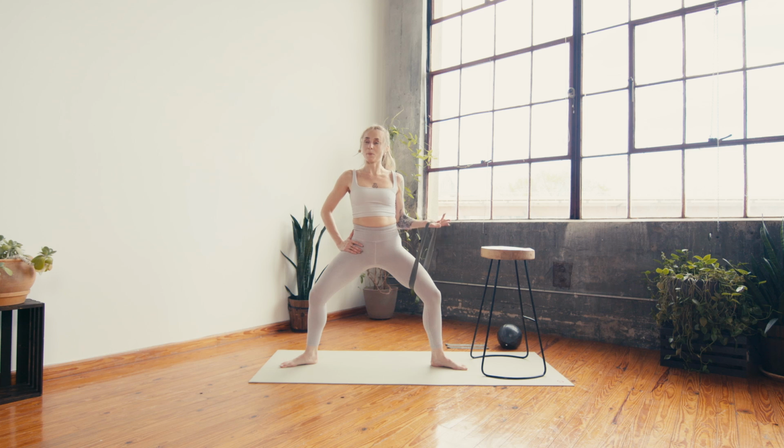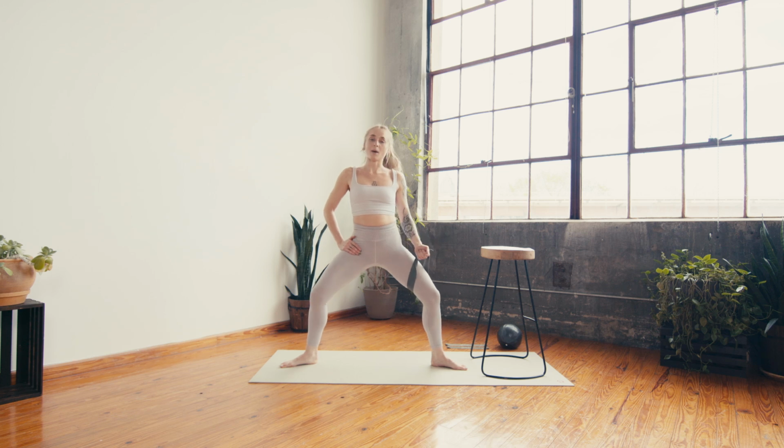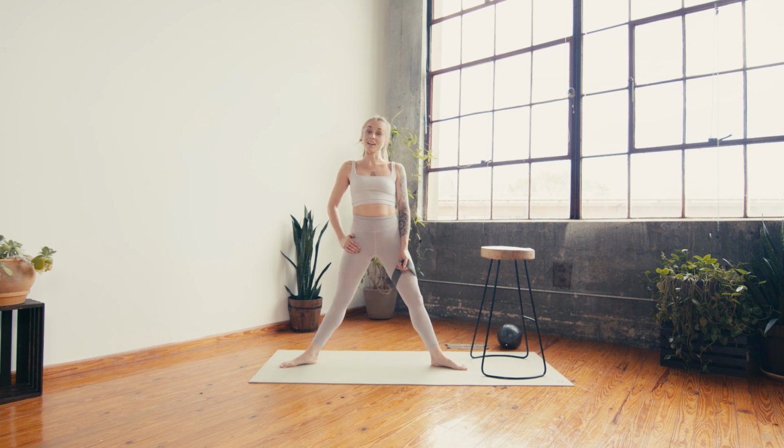Hold it at 90. Tiny little bicep curls. Dip, dip, or pulse. I'm used to saying dip in this shape. Let's add a dip in the hips. So we'll go dip, dip as you pulse. Ooh, that is killer. Yes. Dip, dip. Maybe forget about the arm for a second. Just keep the dip. You got it. Pulse as you dip. Oh my God. Left arm on fire. Last push. 4, 3, 2, 1. Stand up.